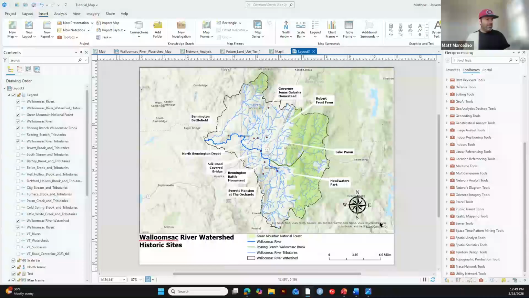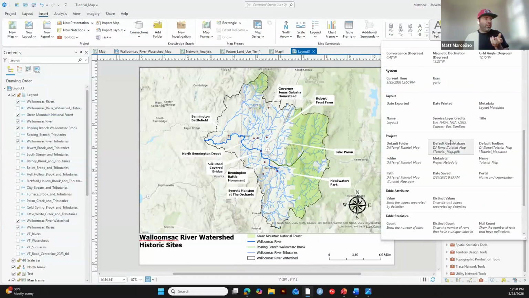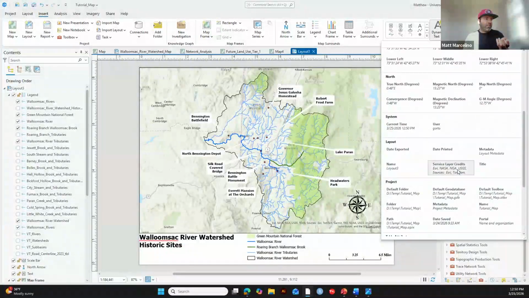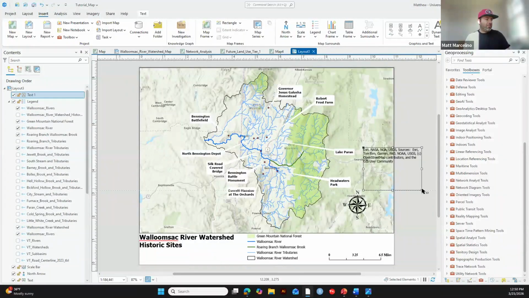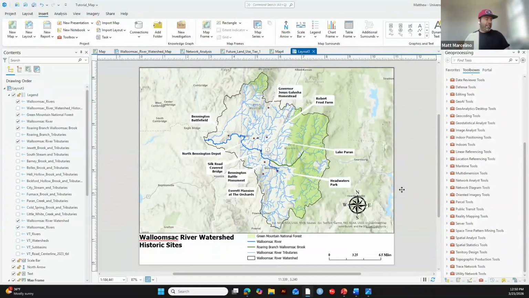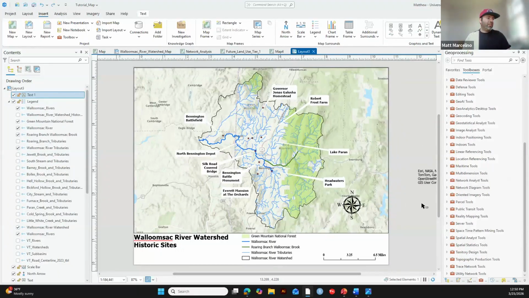And then lastly, these little credits here are really annoying in my opinion. And a lot of times you don't actually want them on your maps. So to get rid of those, you can click on dynamic text. And I'm trying to remember, I always forget what this layer is actually called. But essentially, you're going to find whatever that's called, the surface layer. There we go. You're going to make a box. All that stuff that was here is going to come up to here. And there's really no way of getting rid of that. So it'll come back every time if you delete it. But what you can do is you can just drag it off.